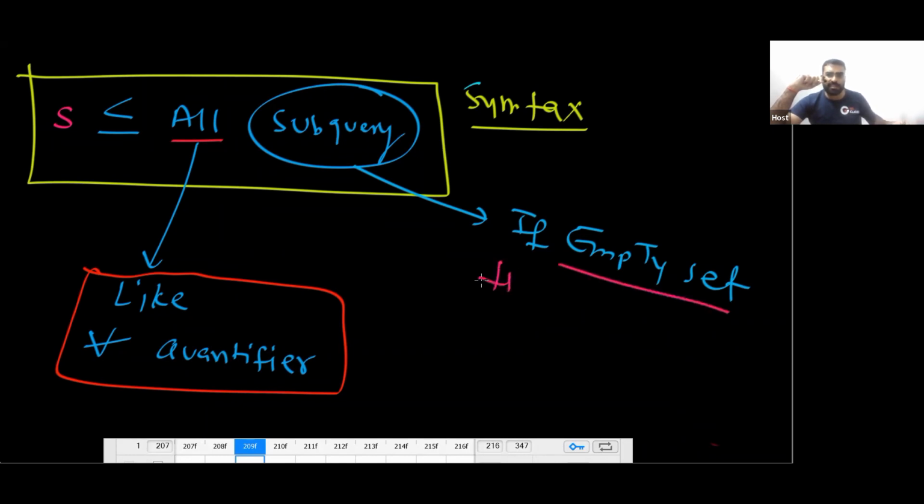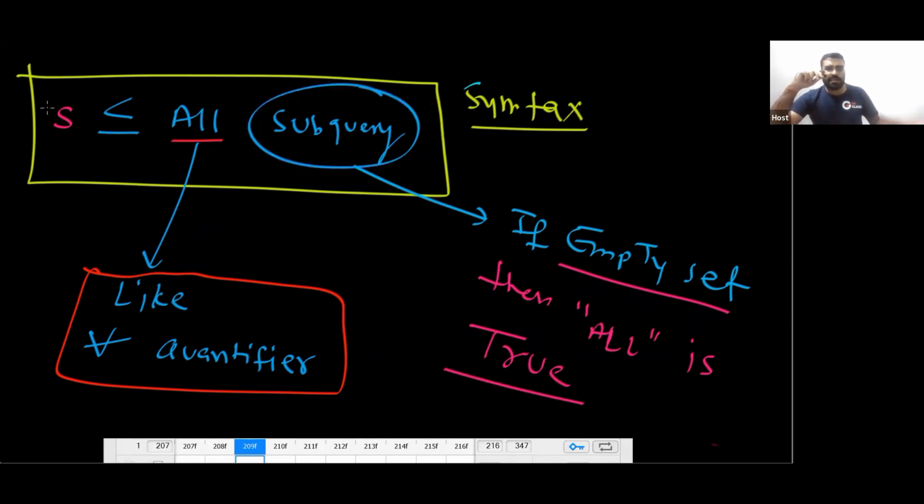So the condition is satisfied. If you have an empty set and I say 40, is 40 less than all of this empty set? Then this all will be true. Is this clear?